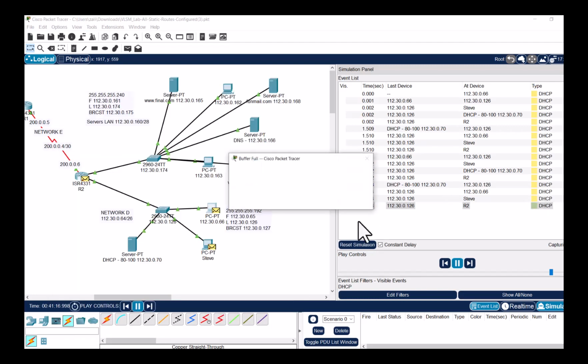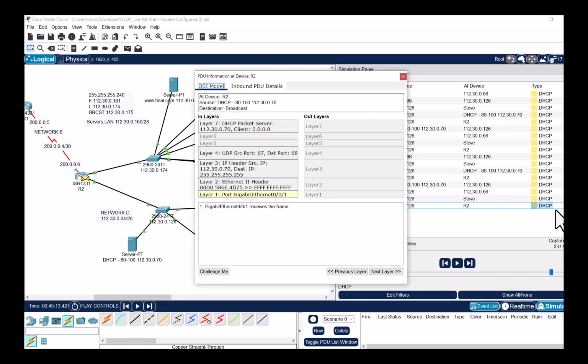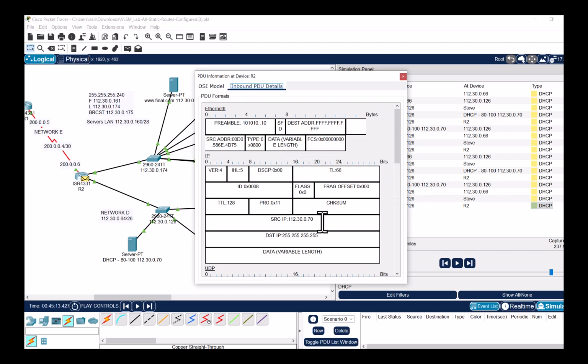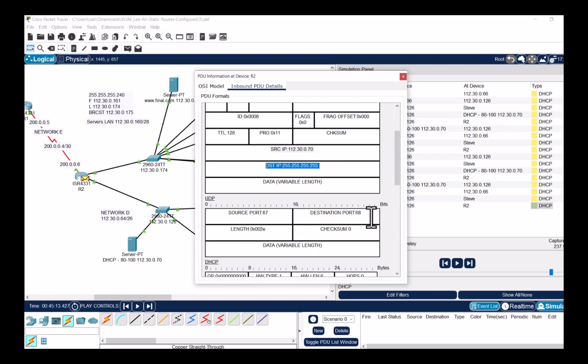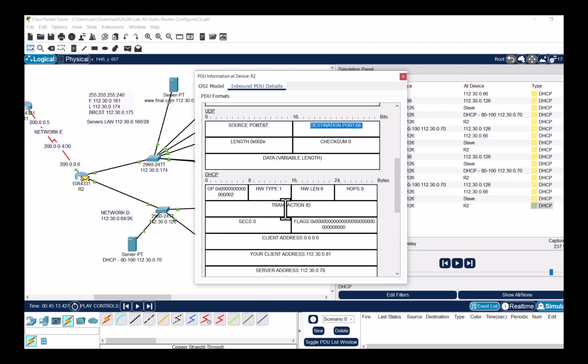I will open this and show you what's inside it. Let us see. What you will find inside it, the IP addresses that have been given to the client. Here, I'll open it. Here, look at it. This is the source, which is the DHCP. This is a broadcast. If you look at destination port 68, this is the port of the DHCP client, the globally configured port for DHCP, and 66 and 67 are using these IP addresses, port numbers.